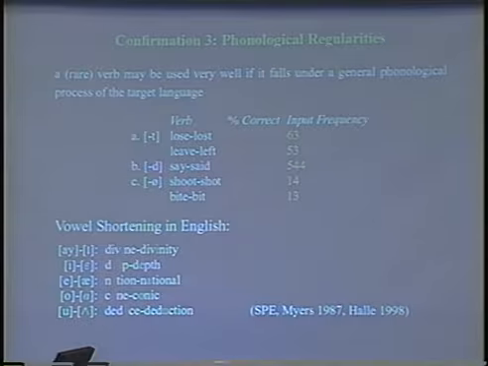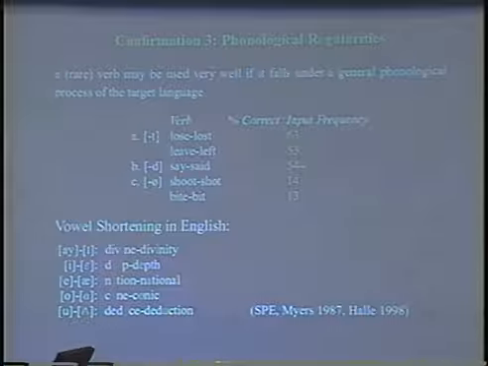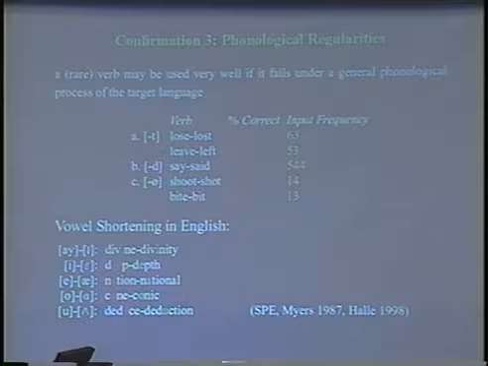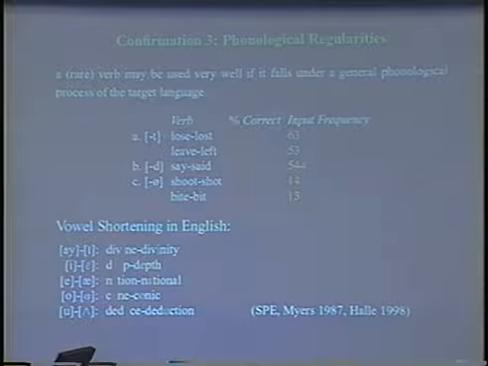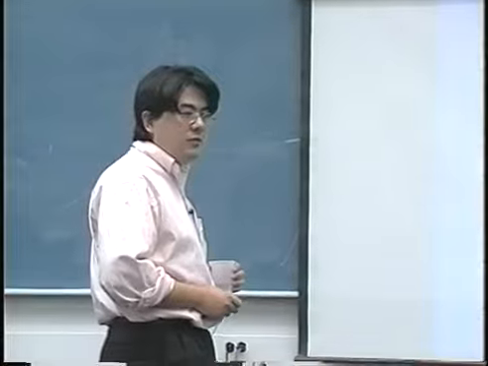As I said earlier, vowel shortening is a very general process in the English language. The phonologists should certainly know this better. There are different ways of accounting for this fact, and essentially, in general, when you add a suffix to a stem, it shortens the vowel. Some examples are given here. This is being argued to follow from some language particular things and some universal things about the language. So again, this is not a fact that can be explained under a frequency-based story.